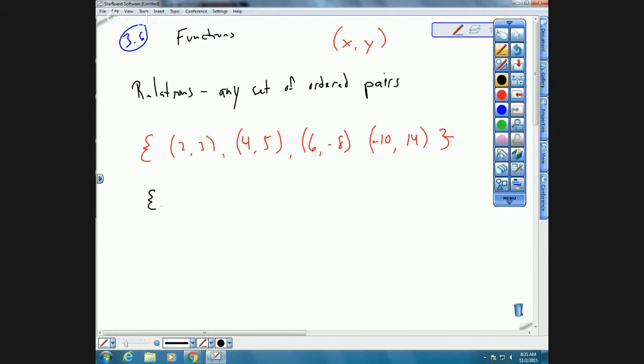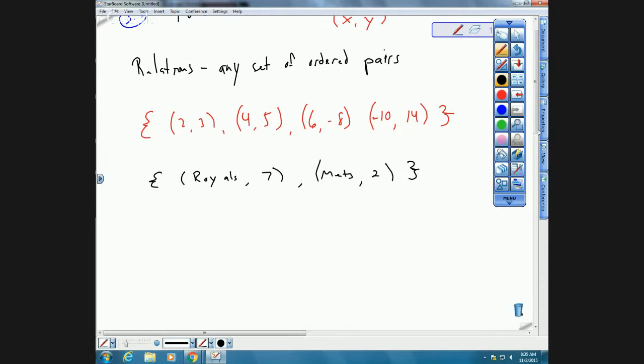I said a second ago that it doesn't have to always be numbers. So you could do words, but it's just an ordered set. It could be numbers. So here you have a baseball team and then runs scored. The baseball team comes first and the runs scored comes second. So it doesn't always have to be numbers. It can be words too.